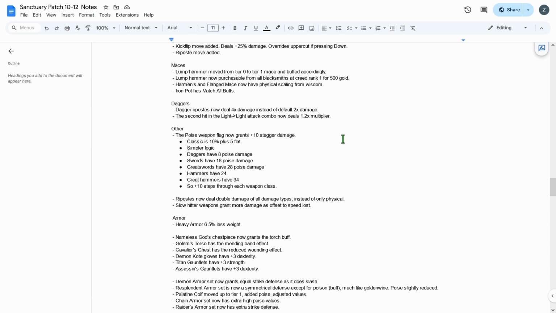And slow hitter weapons all across the board now grant more damage as an offset to the speed loss. Slow hitter weapons have been a common complaint in both Salt and Sanctuary and Salt and Sacrifice, where they just don't stand up to the loss in speed because you can't roll, you can't block, you can't parry, you can't get a second hit. They're just a little too slow. And they're only 10% slower in Salt and Sanctuary for originally something like a 16% damage boost. Now it is closer to a 20% damage boost, depending on the class tier of the weapon. A minimum of 20% damage boost for slow hitting weapons.